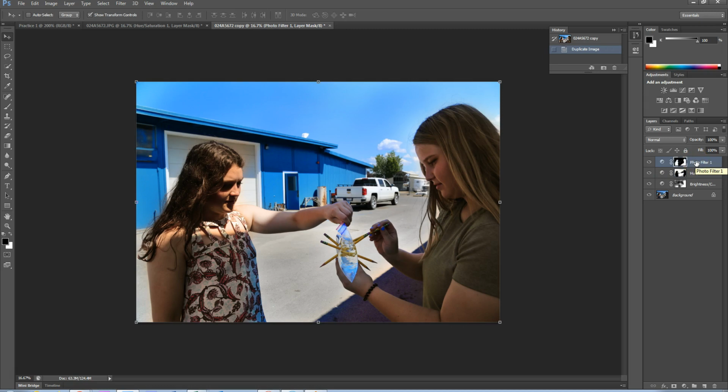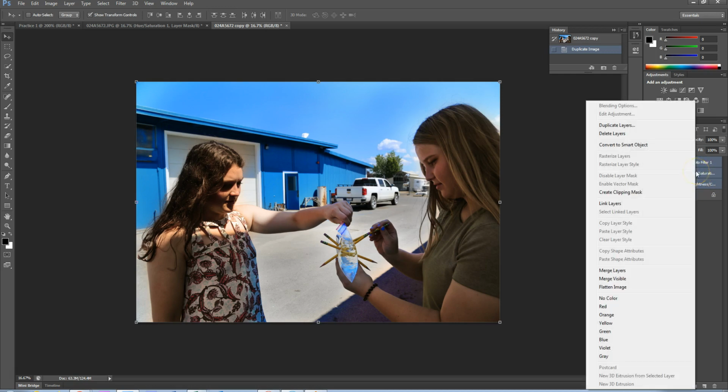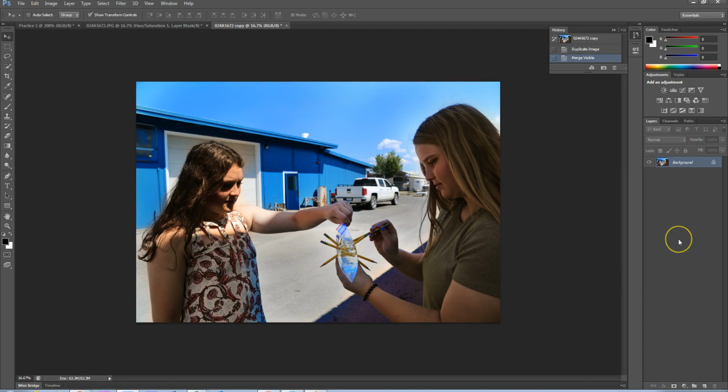And so what you can do is hold down the Shift key. I've selected one of the adjusting layers there, and then hold the Shift key down and click the other two here. And then I can right click and then click Merge Visible Layers here. And you'll see that they've become merged, and now we're back to just having this background that reflects all of those changes that we made prior to doing that merge.